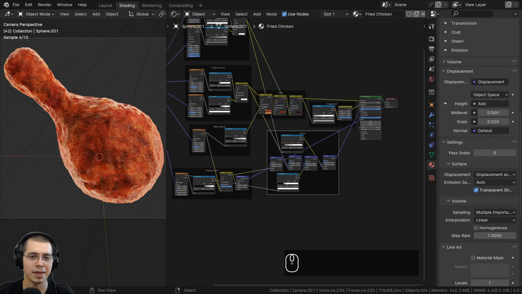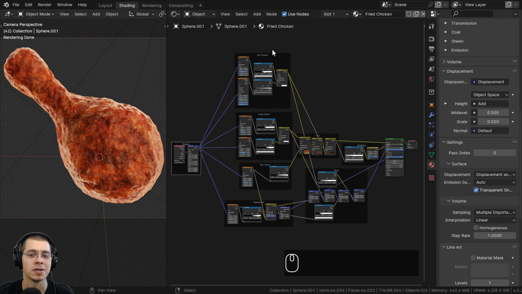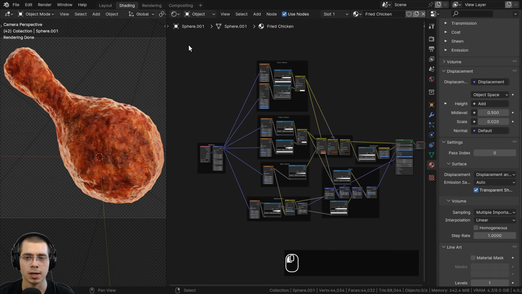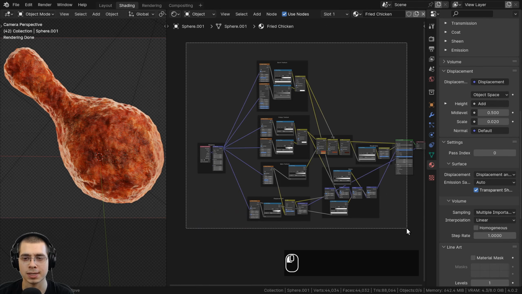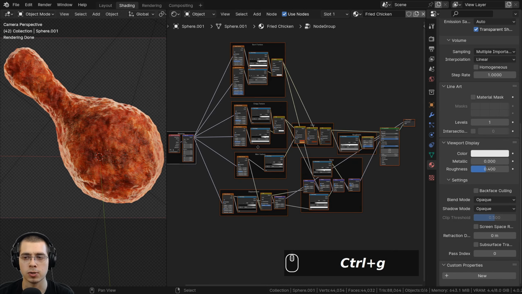All right, and that is the finished procedural material. So it was really complex, but there's the finished procedural material. So I hope you were easily able to follow along, even though that was a pretty complex material. So I'm now going to show you how to join it together into a custom node group so we can add custom values so it's easier to control how the material looks. So I'm going to click and drag to box select all the nodes except the material output, and I'll press Ctrl G to join them together into a node group.